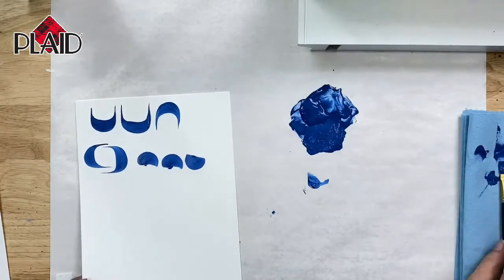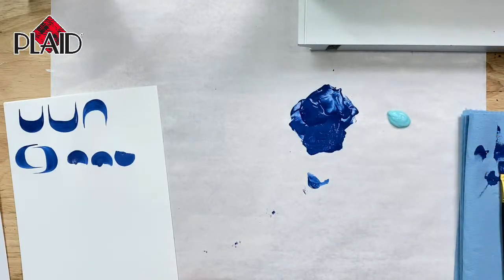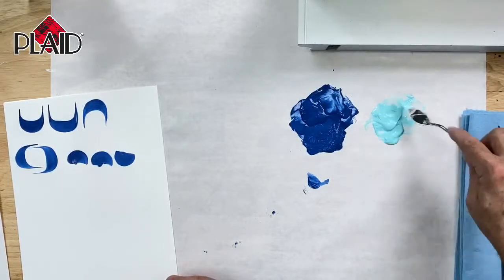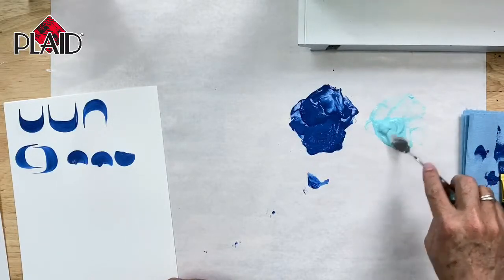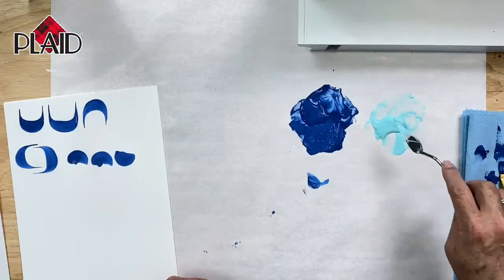Let's put out some Dutch Aqua on our palette, which is a very lovely, lighter blue color, and do some brush stroke work. I need to thin this color down with some water so that I can get it to the correct fluid consistency for stroke work. Sometimes the work that we do on our palette takes longer, but is more important than the work we do on the surface we're decorating.